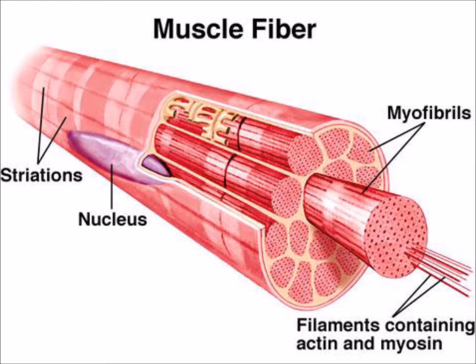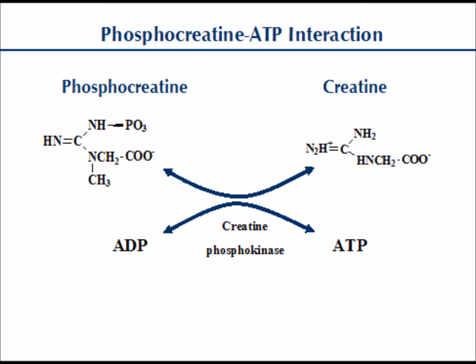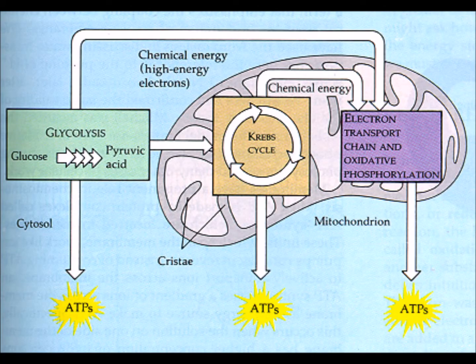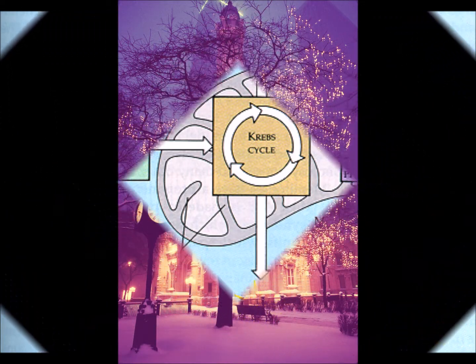One of them is called creatine phosphate, which makes ATP by moving a phosphate group to ADP. So you're just creating an ATP that will be used by binding to the myosin head, and that will power the whole system. Another way is glycogen. Glycogen is broken down into glucose, and as we know, the glucose is used in cellular respiration, and that makes large amounts of ATP. So that's where the energy comes from.